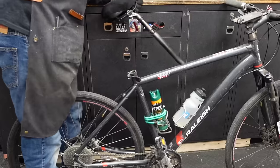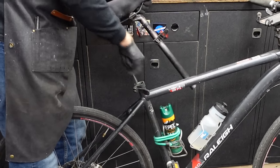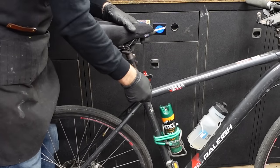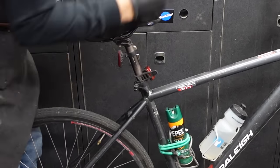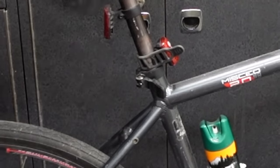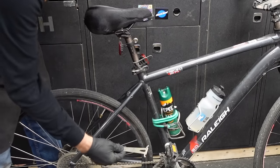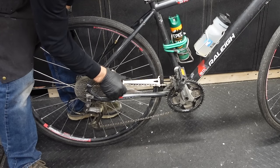I'm going to throw some fresh grease in the seat tube. This one looks pretty good — there's absolutely no signs of corrosion or anything here, but for the sake of consistency we'll do what it takes. I always like to drop a little bit of tri-flow on the quick release to get that moving right. I'll use my trusty chain checker here just to make sure nothing's stretched out — yeah, we're good.